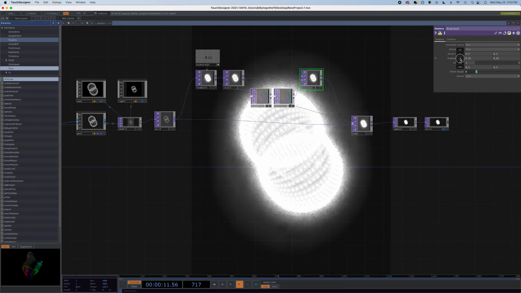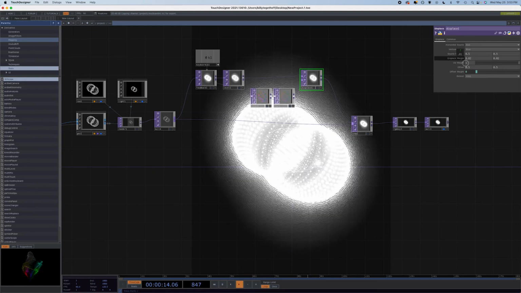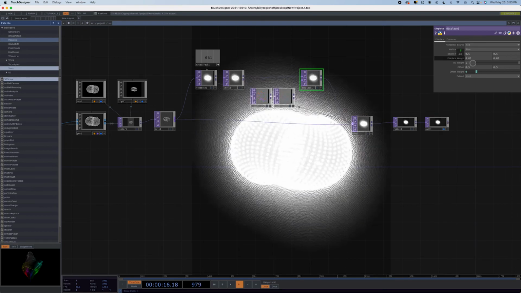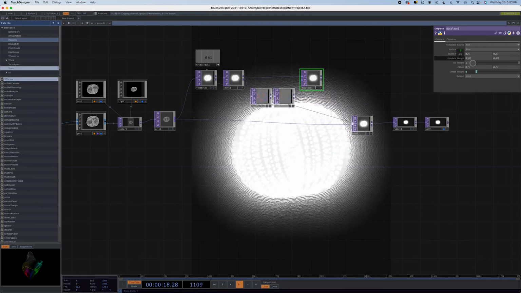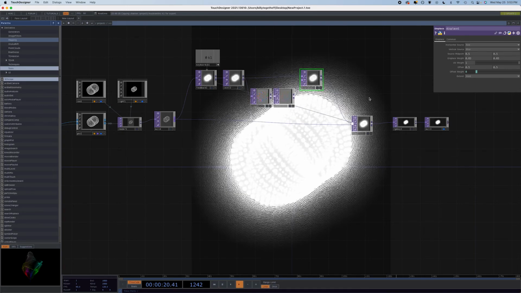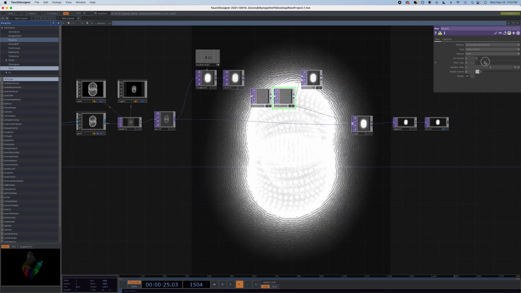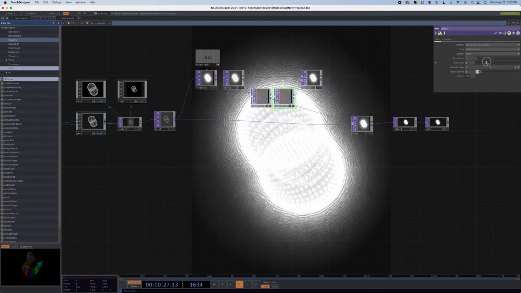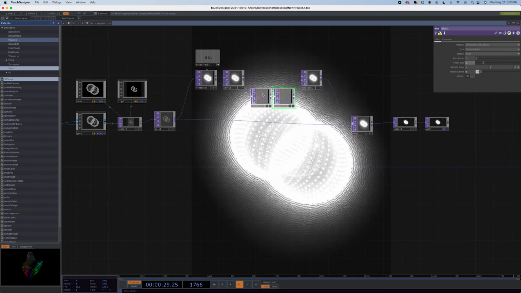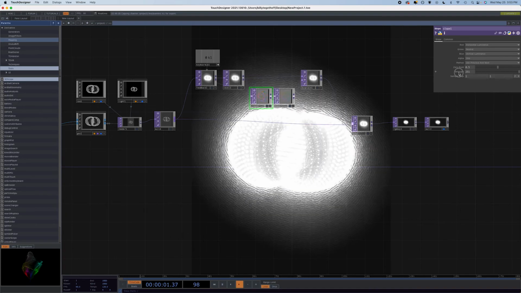Let's tweak this a bit. It's not quite where I want it to be. All right, that's looking a bit more like what I want, but my slope is too high.